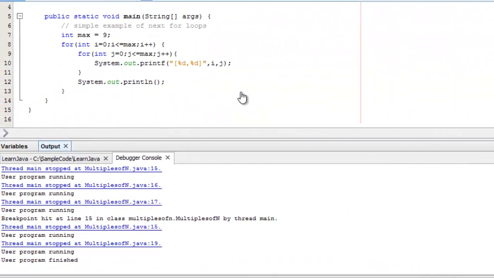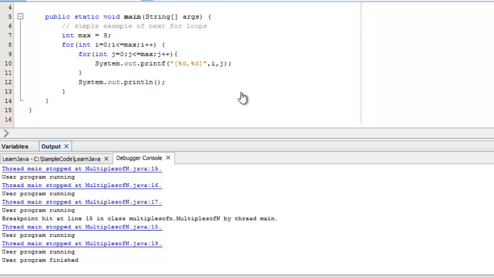This last example is very small and simple, but it's compact and does a lot of things. The first thing I want you to notice is that on line 8 we have a for loop, and on line 9 we have a for loop. This is called a nested for. What's going to happen here is this is going to repeat as long as i is less than max, and then for the one time it does that iteration, it's going to repeat this loop for as long as j is less than or equal to max. So max is 9. So this is going to go from 0 to 9, which is 10 times.